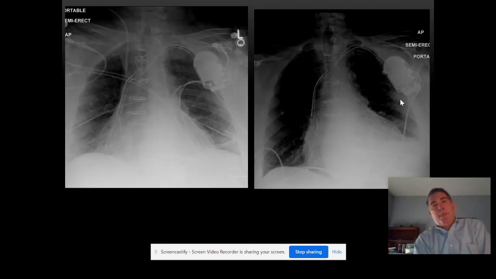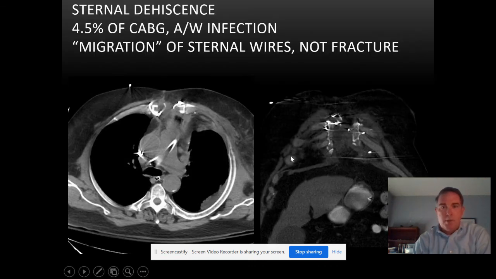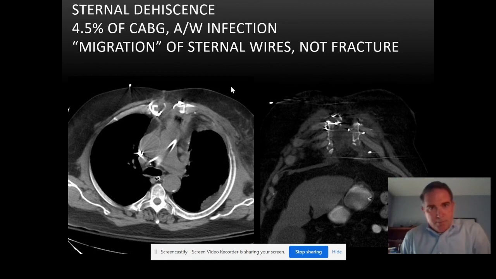Another thing to keep an eye on in all post-sternotomy patients is their sternal wires. So we'll be pulling tubes, and then around a week out, be getting ready to go. This median sternotomy wire is not in line with the other ones. Used to be nicely in line. That is a big concern for dehiscence. Basically what happens is the sternal wires don't typically break in this time period. They just get pulled through mushy bone. So you'll see one migrating, is the buzzword.